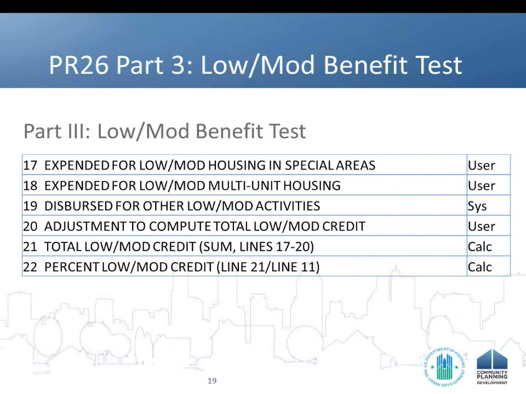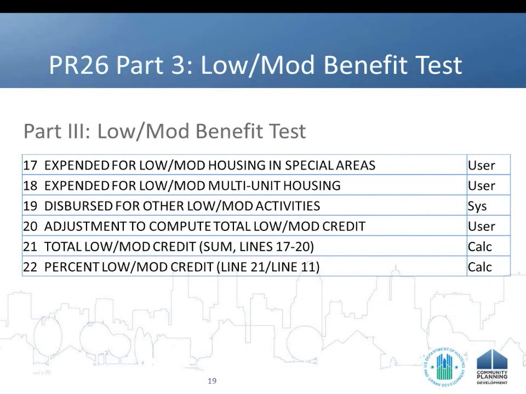The program rules allow you to meet this on a 1, 2, or 3-year basis. So if you are doing a lot of slum and blight, or if you are using urgent need over 30% in any given year, what you can do is go ahead and certify that you'll meet it on a 2-year basis or a 3-year basis. And the place you do that is in your action plan. Each time you submit your action plan, you have to sign some certifications, or your chief elected official has to sign some certifications, and that is where you indicate whether you want to do a 1, 2, or 3-year certification.